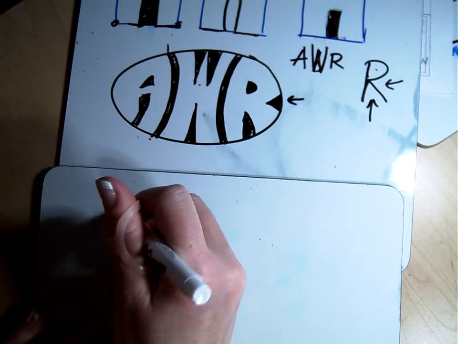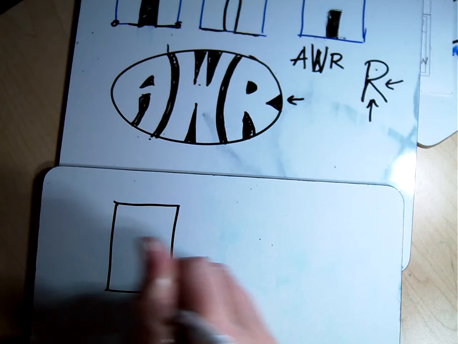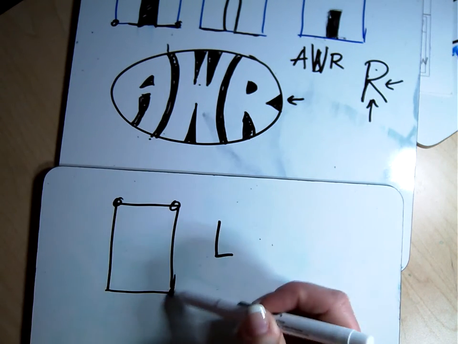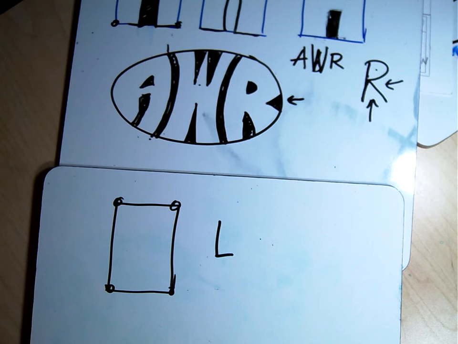So, letters that you have to think about. All right, we've got a rectangle and we have an L. And I have to make sure that the L touches these four corners. Does it look possible? Just looking at the letter that's open on the right, it doesn't look possible, but the assignment is it has to touch all four corners.